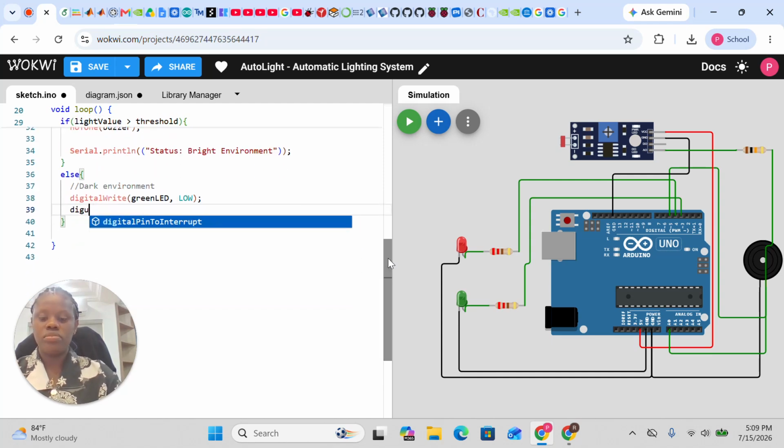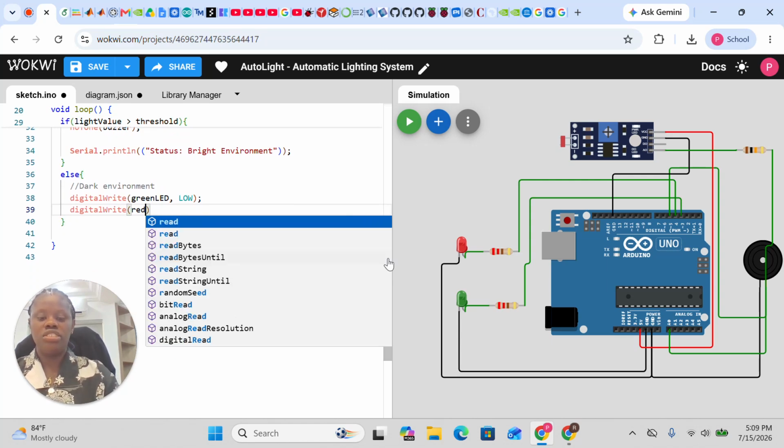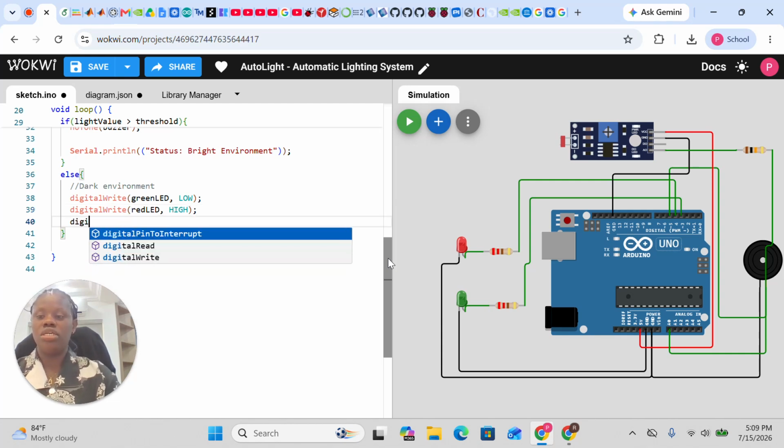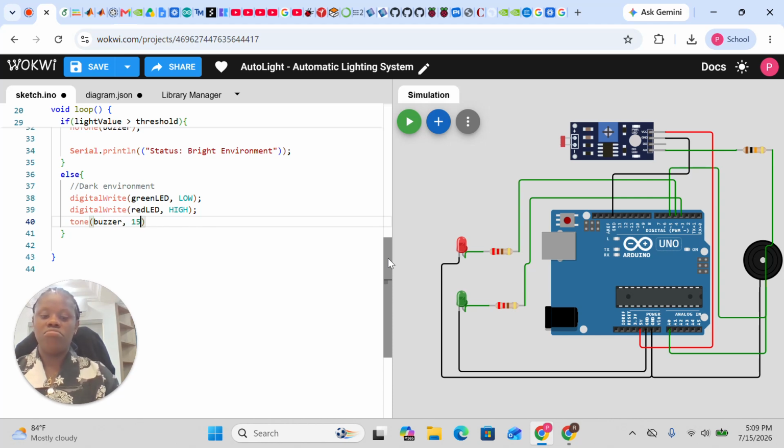Okay. digitalWrite, red LED would be high, and of course the tone on the buzzer would be 1.5, so it turns on the buzzer to signal that the environment is dark or not so good.